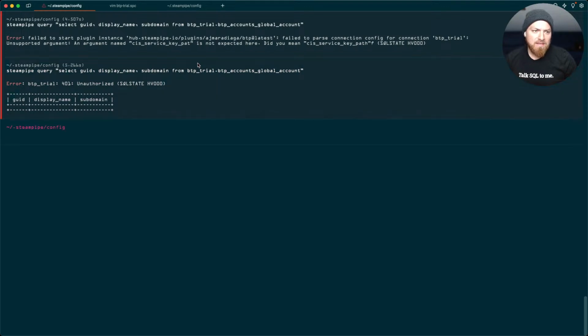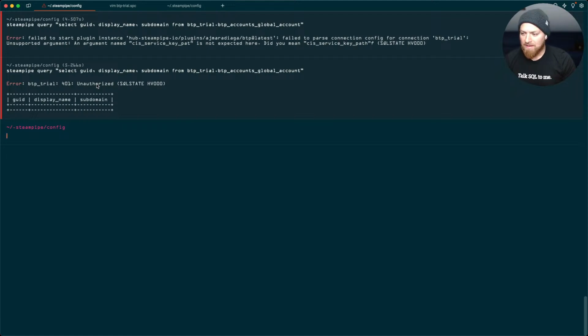Cool, that fixed it. That fixed it, but now I'm getting a different error. And this is what I find interesting about this. In the end, with Steampipe, as you know, under the hood we're communicating with APIs. So although when we interact with databases normally, it is not likely that you will find HTTP errors within the error presented, in this case, this is what we see. For example, here it's telling me BTP Trial 401 unauthorized. Okay, cool. So that is telling me that there is a problem with the credentials that I'm presenting to the service, right?